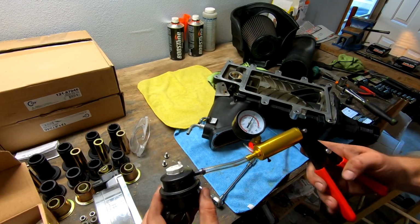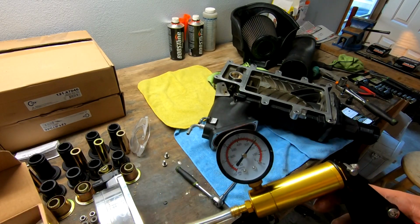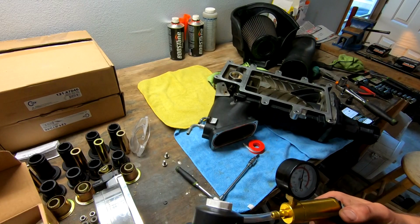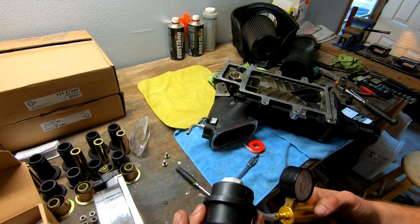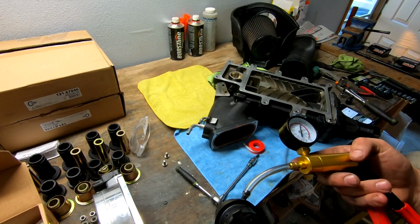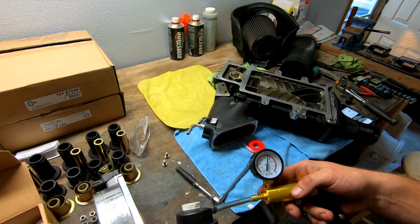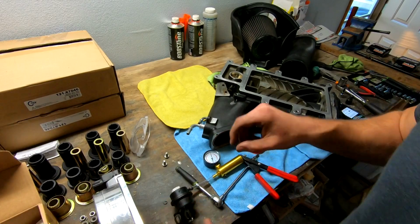Would you look at that? So whenever you thread the top of this thing on, and holy crap, it holds vacuum. It does not seem to lose any vacuum. So that does change things a little bit. I guess I have a spare now, because I don't know if I want to put this thing back on or not. I don't know, let me think about it. Do I want to put this back on and just leave it, or put on the new one? We'll see what I decide.